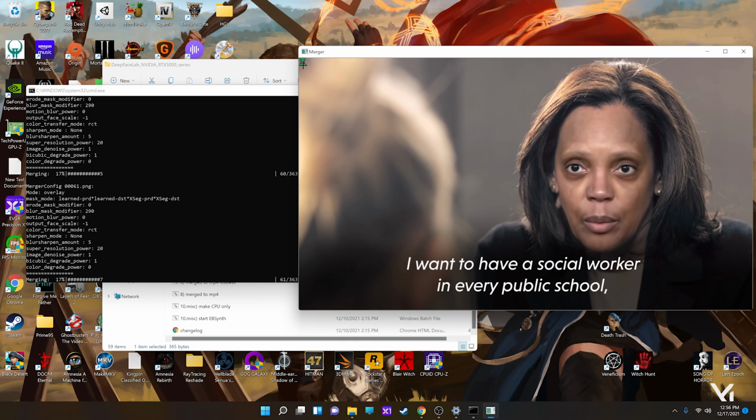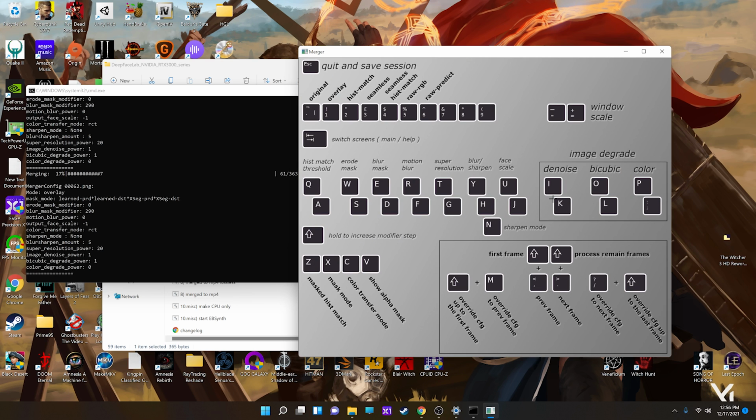But here it's hanging now. Like I say, it'll eventually get out of that. See, it's back up again, but it'll start doing that pretty regularly, especially if you use super res. So the last possible thing we can do is if we would like it to go ahead and apply, let's see how to do this. It should say, okay. Yeah, process remaining frames is shift and the forward arrow key.